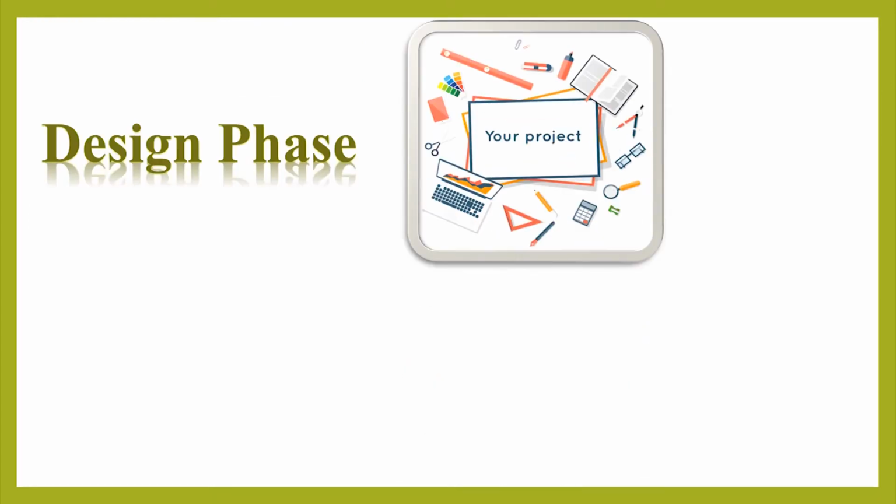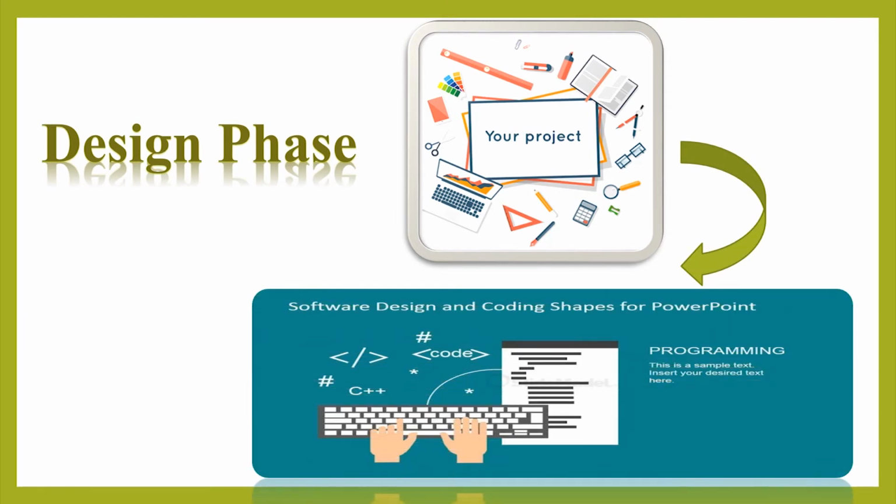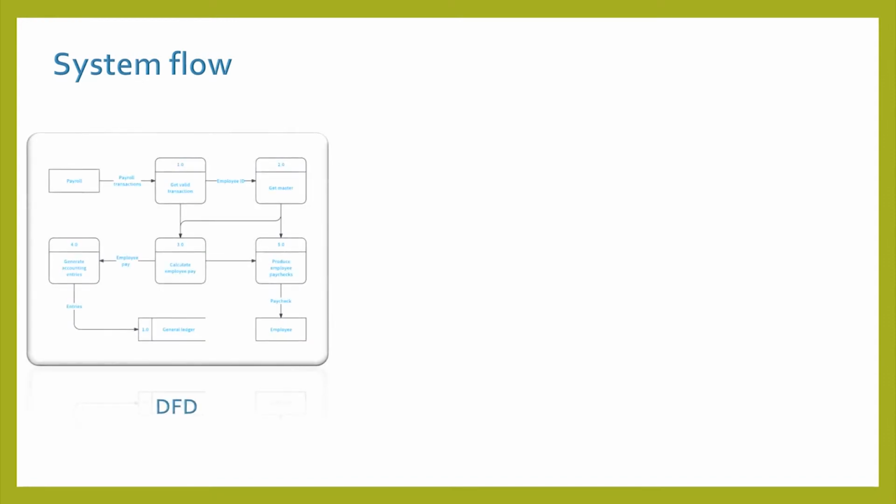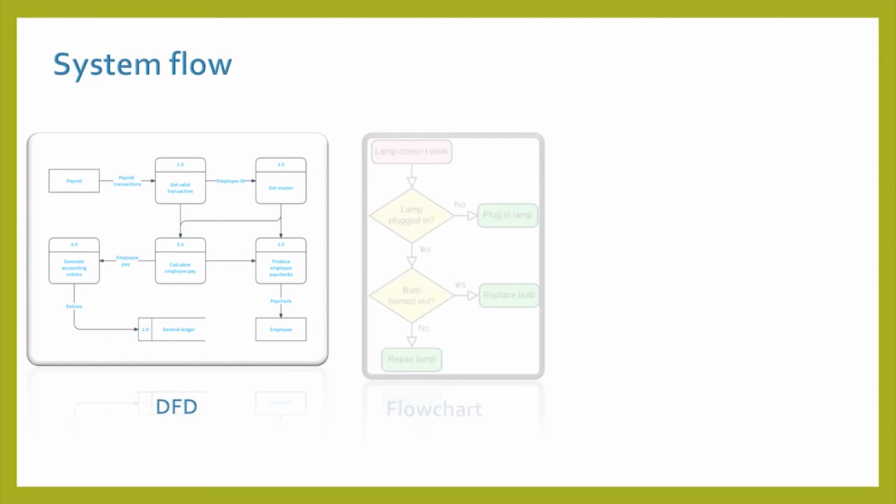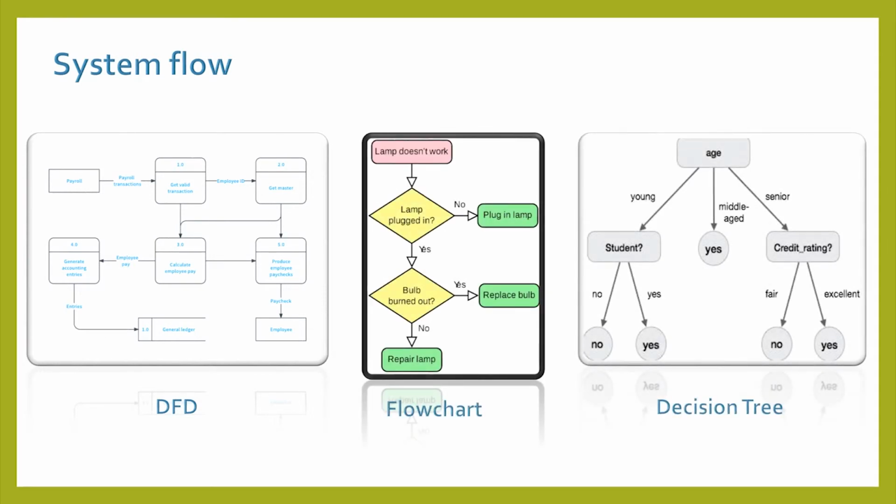Design phase or system design follows next, and during this phase, the user requirements are transformed and represented with the help of diagrams, which help the programmer in software coding and implementation. This is a typical diagrammatic approach for the designing. To design a complete flow of the system, various system development tools are used like DFD, which are data flow diagrams, flowcharts, decision trees, etc.